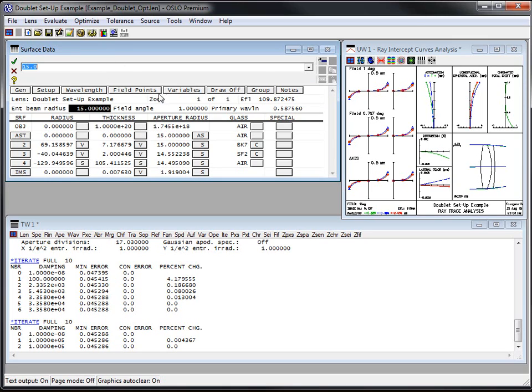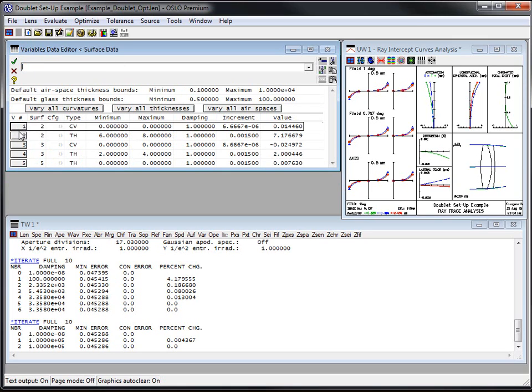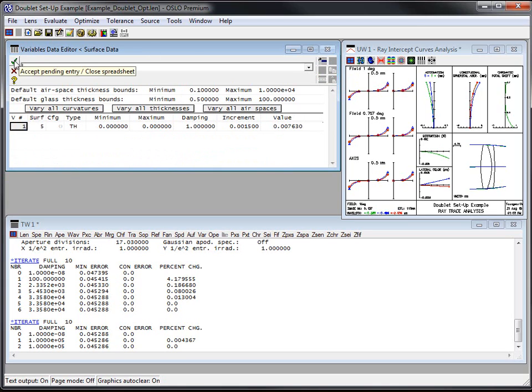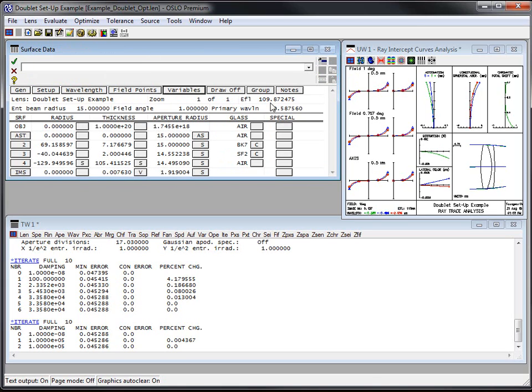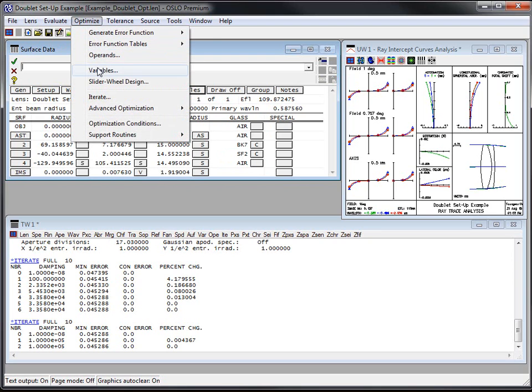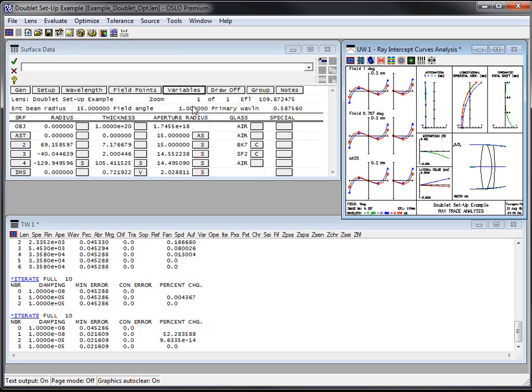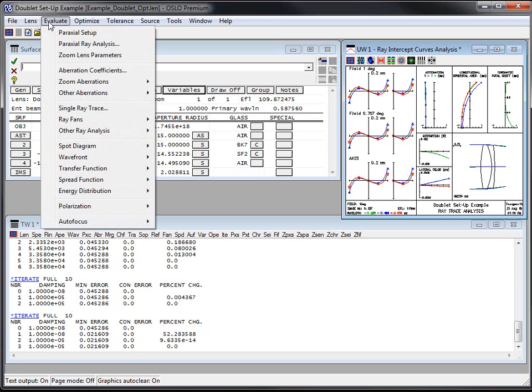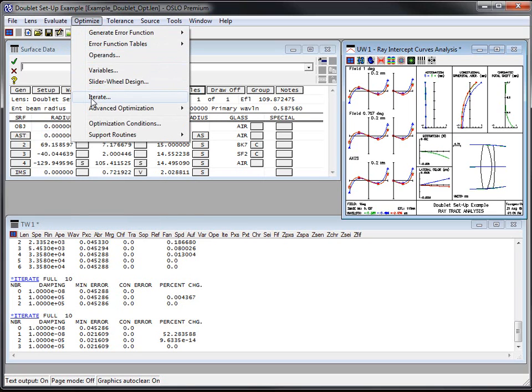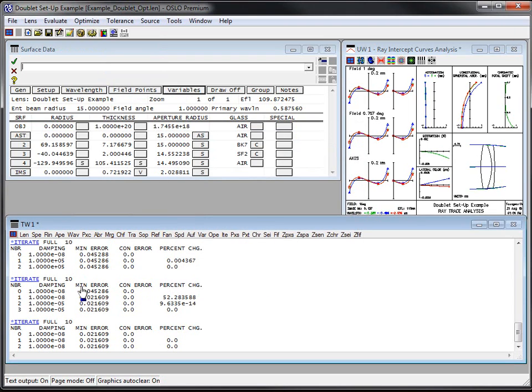And the reason I do this is I can come to the variables now, and I can delete these variables out. So the only variable left in here is this refocus. Now I go ahead and optimize again. And look, now it's gone from 0.045 down to 0.021609, and you can see it's allowing it to refocus now. And I can come here again, iterate again, and you just want to see sometimes is it changing at all. So it seems it's settled out at this point.